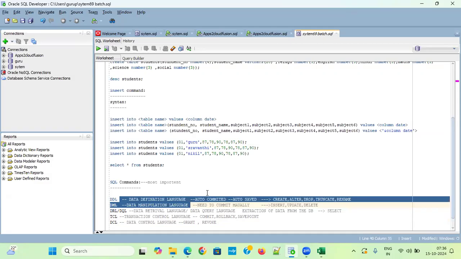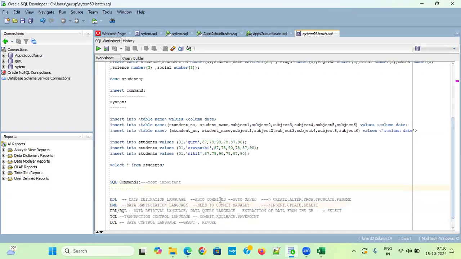Then you need to answer that DDL commands are auto committed. These are table level actions. And one more thing to remember, these all work on table level. These DML commands depend completely on data level.